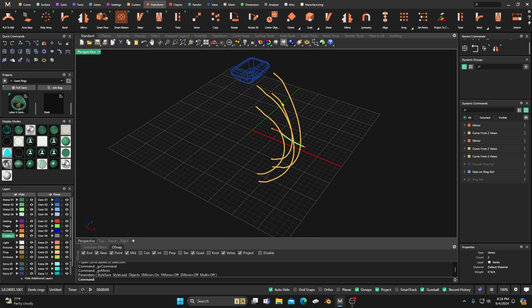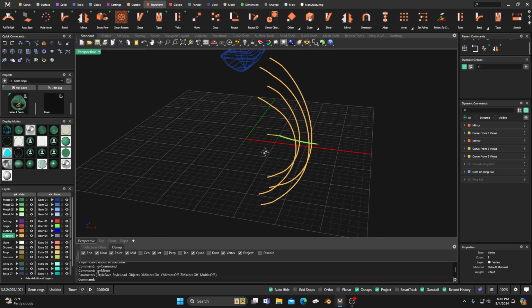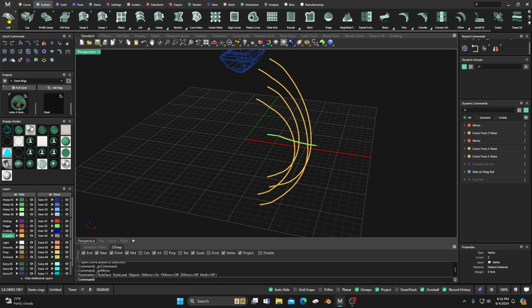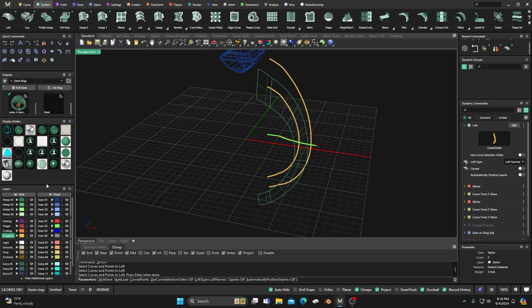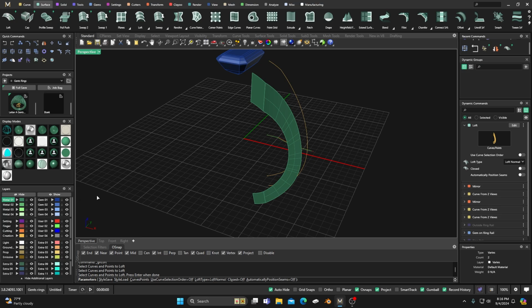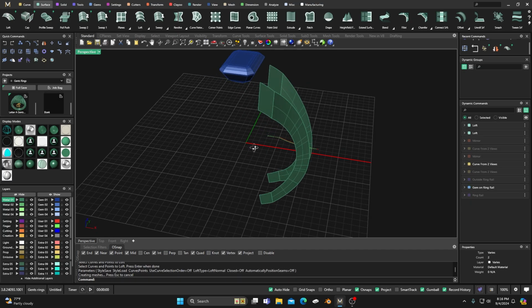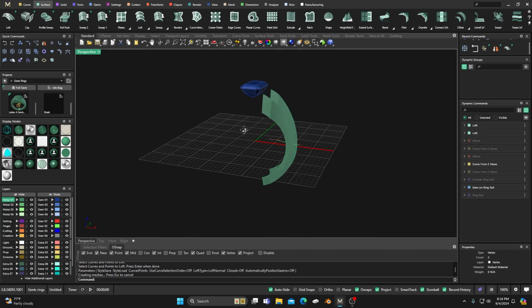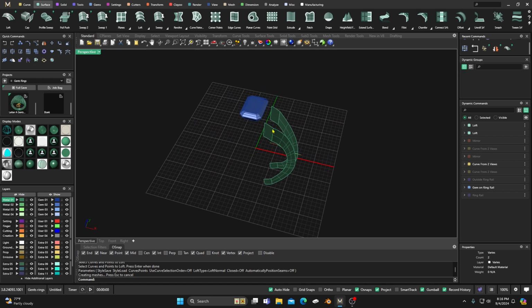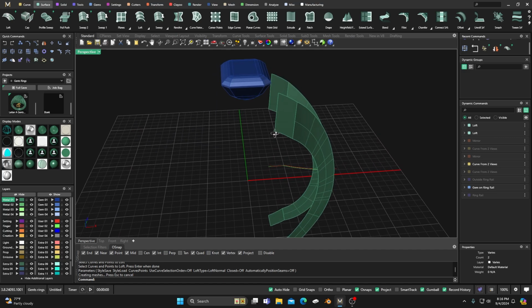Okay, so what we can do now is go to our surface, go to Loft, and we can loft from here to here, and then right click, and that lofts that. And I'll turn it to our green layer here. And then I'll accept that, and then I'll right click, bring back loft from here to here, and then right click, and then we got that, right? Okay, so we have this out here, and the nice thing about doing it, well, we'll just go ahead and continue, and then I'll show you the nice thing about it, right?